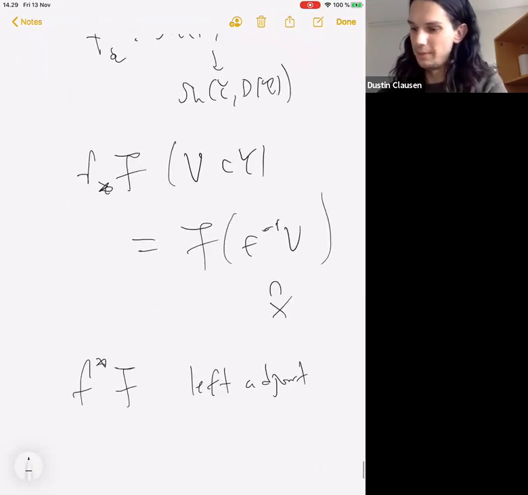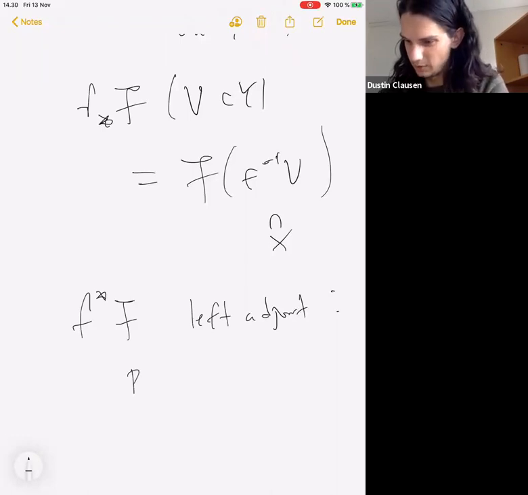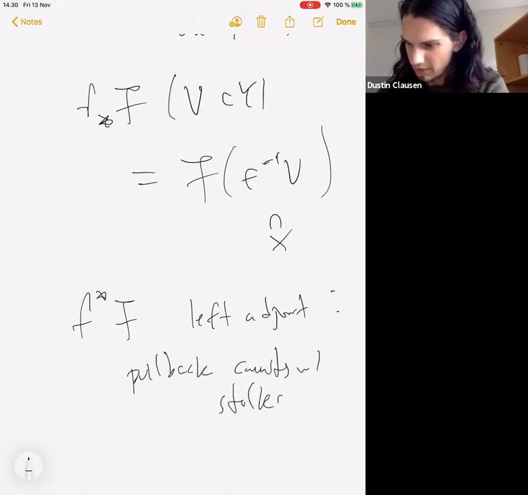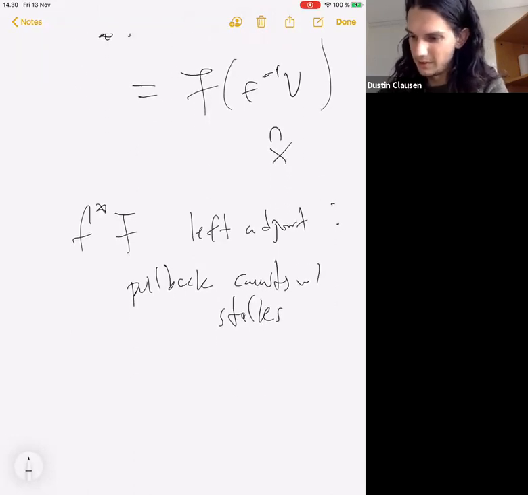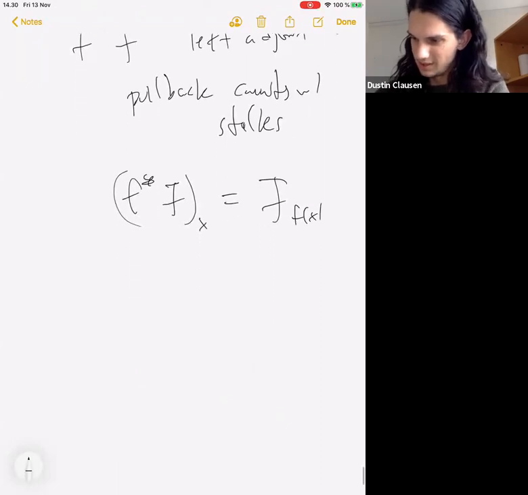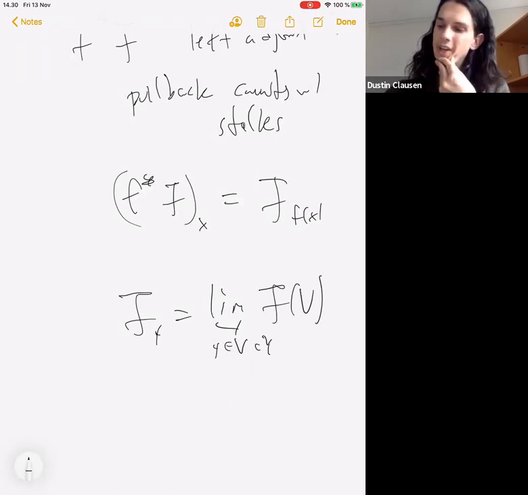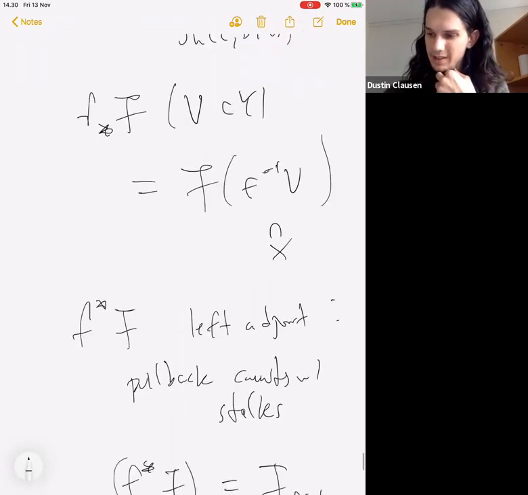And in some sense, this one's more fundamental. It looks inexplicit in terms of its values on open subsets, and it is. But the nice thing about it is that pullback commutes with stalks. And actually, Peter already mentioned this in his very first lecture. If you take the pullback of F and you take the stalk at an x, it's the same thing as the stalk of F at the image of x, where this is, as usual, the filtered colimit over all open neighborhoods of f(x) in Y of the sections over that neighborhood. So you get control over both the push forward and the pullback in this way.